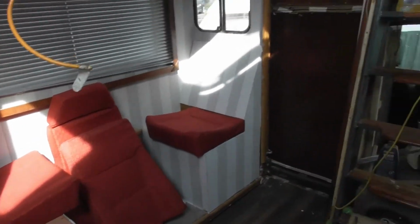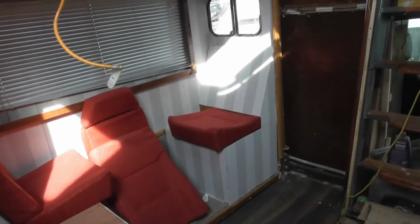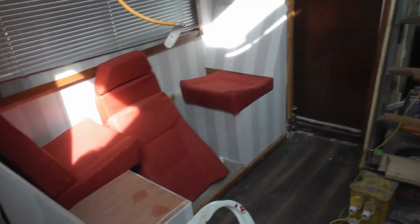So seats we've got to hinge. I did one the other day, I think I'll show you. But we need to put a decent base down on the backs, just to hide everything that's been done. Ideally, I have got a bit of ply left, but I don't know if I've got enough ply. That's the problem. I've got a bit in there that I can chop up. There was a bit in the car, but I think I've taken that out now. Might be some in the kitchen, I'm not sure, but I know there's a big length of it in the kitchen. Anyway, that's it, we're done.